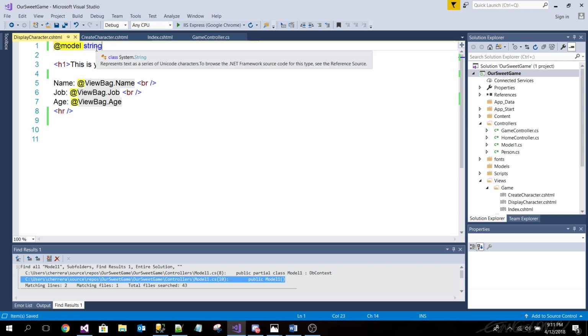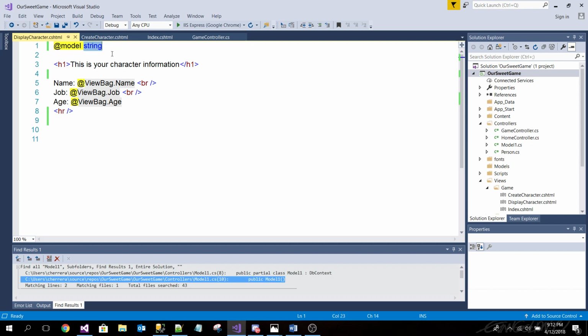I'm going to pass in the name, job, and age. Well, no. Oh, you mean the string? Yep. We're keeping it simple for now. The thing is that you can only pass something of one type to a page. So we'll get there.